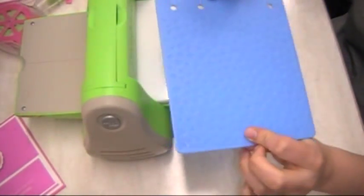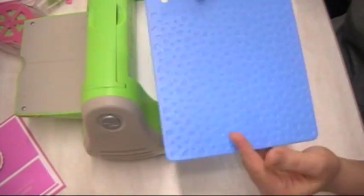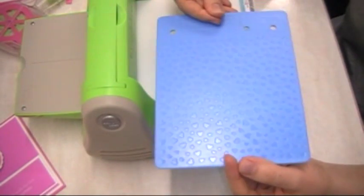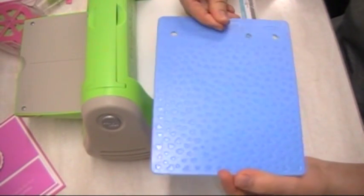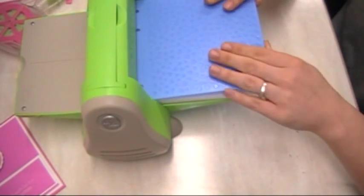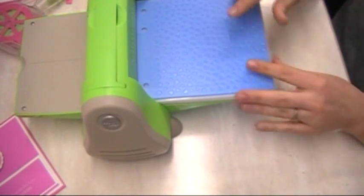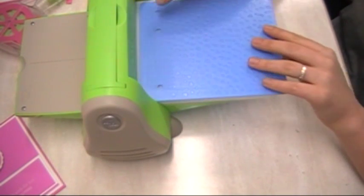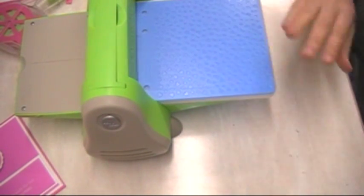They're double-sided. I have 3 sets of them, and each set is 6 plates. Being that they're double-sided, you get 12 designs, and they're really, really affordable, especially online. I'm going to lay my texture plate down with the design I want to use face up, and today I am using the hearts design.